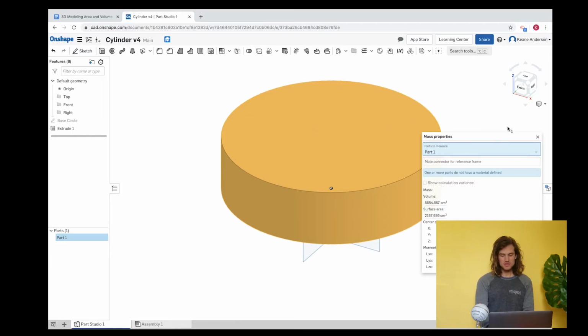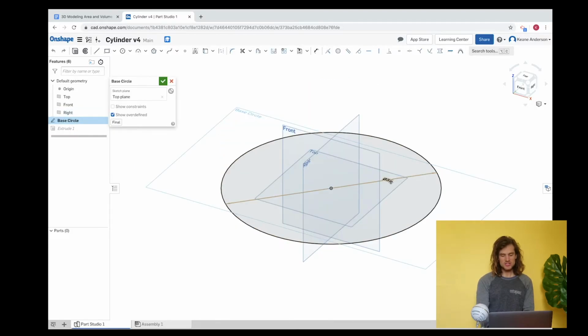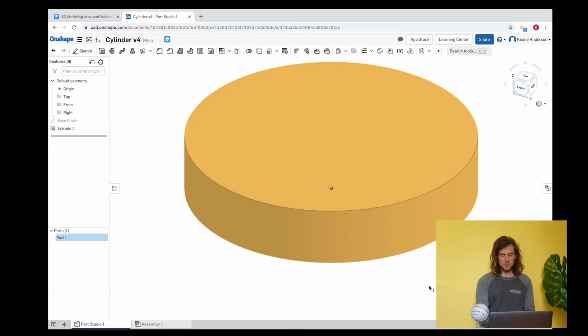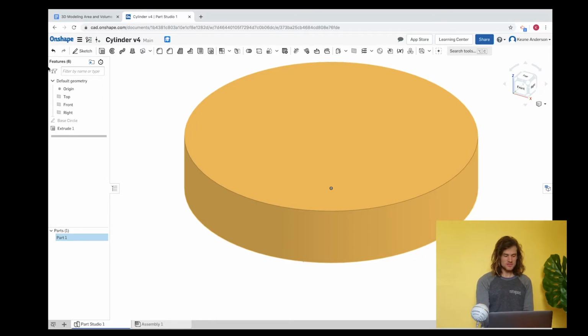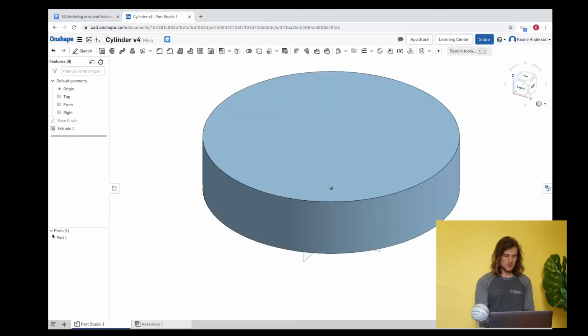So let's see, let's make it a little bit bigger, or maybe a lot a bit bigger. Let's come over here and click on the base circle again, and let's change that from 30 to 40. There we go. All right, click the green check mark, click on part 1 and click there. Okay, now the volume is 10,000 approximately, and the surface area is approximately 3,500, so too big. Okay, we want 8,000. All right, so let's go back. Let's just try 35 centimeters. There we go. All right, test this one.